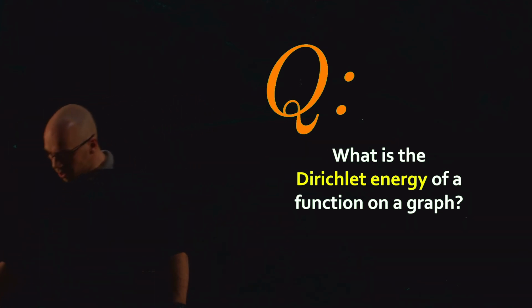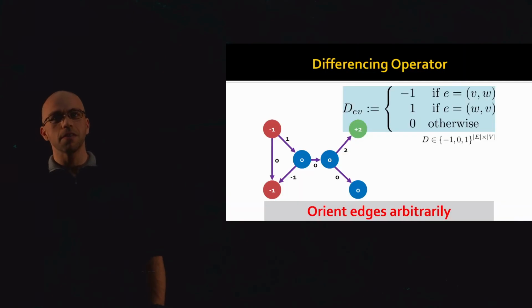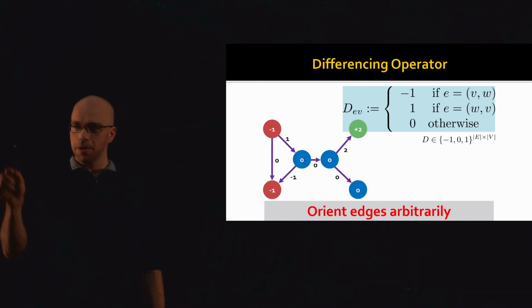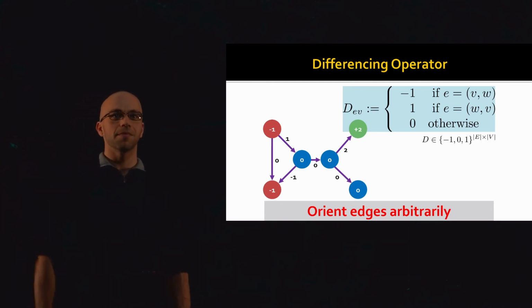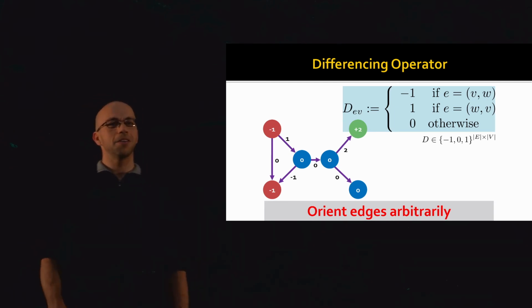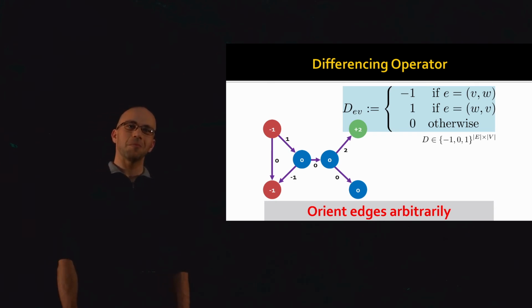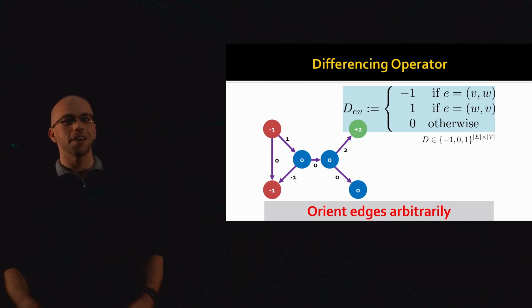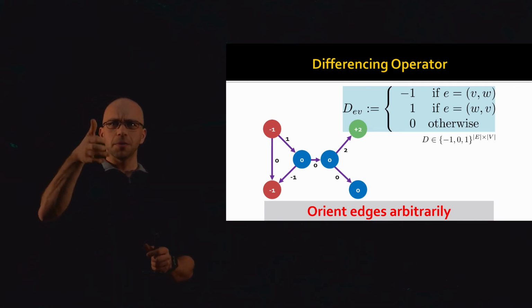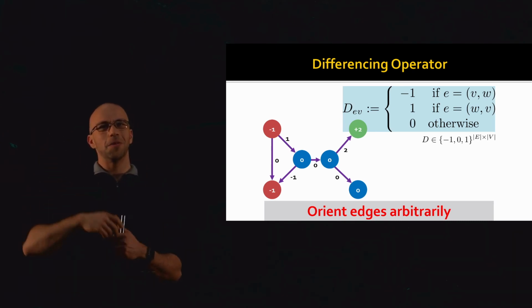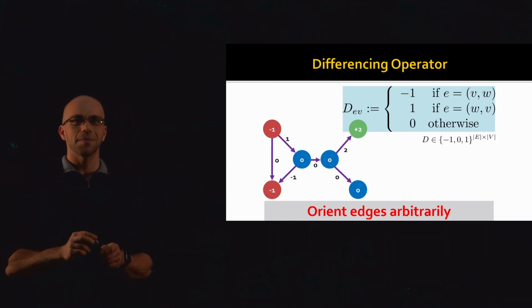Okay, so for our more general construction, what we're going to do is first define a matrix that I'll call a differencing operator. The differencing operator is an edges by vertices matrix with entries that are either -1, 0, or 1. Every row of our matrix is going to correspond to a different edge, and it's going to put a +1 on one end of the edge and a -1 on the other end. We're going to just arbitrarily orient our edges. Remember that at the end of the day, we sum the squared differences, so it doesn't matter which end of our edge is the head and which one is the tail.